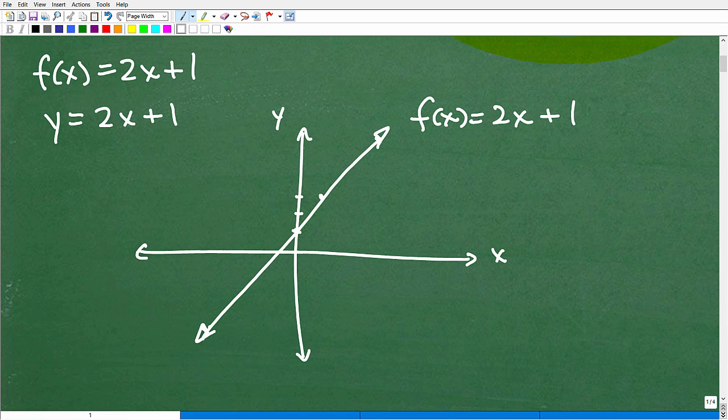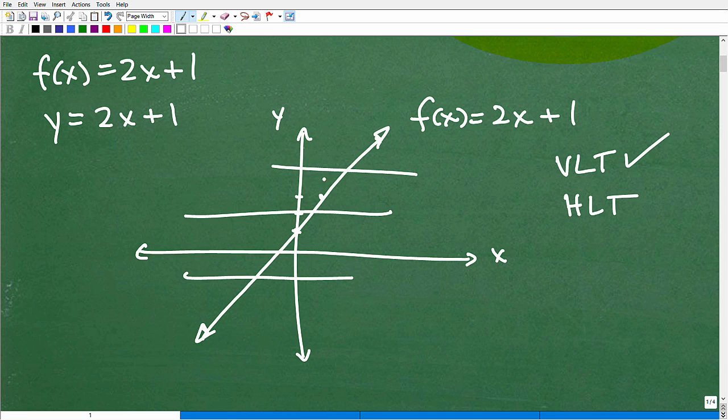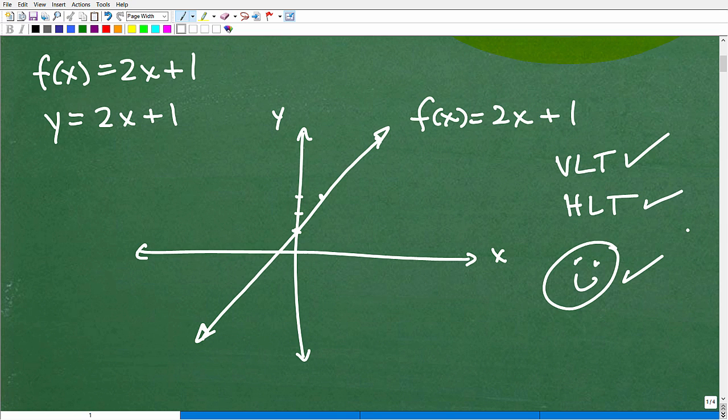Now, let's just look at it. Can we verify graphically that this is a function? Yes, we can because we can just drop in that vertical line test, no problem. It passes the vertical line test. Anywhere I chop a vertical line through this line, it's going to go across the line one time. Now, how about the horizontal line test? It's looking pretty good with the horizontal line as well. Any horizontal line is going to go across through here no more than one time. So, it passes the horizontal line test. So, yay, we are happy. And now we're like, awesome. This thing does have an inverse. So that's great. Now, how do we go find it? So now we're ready for the inverse.